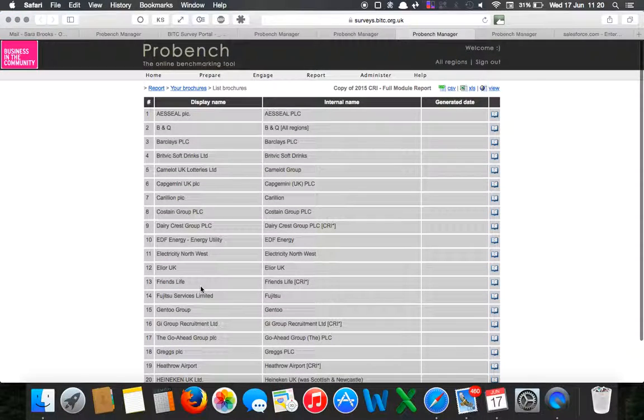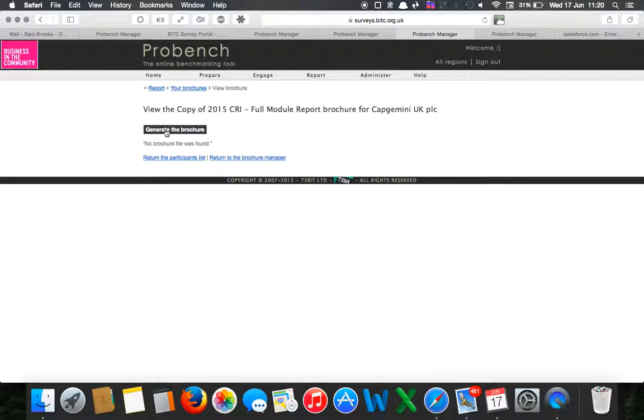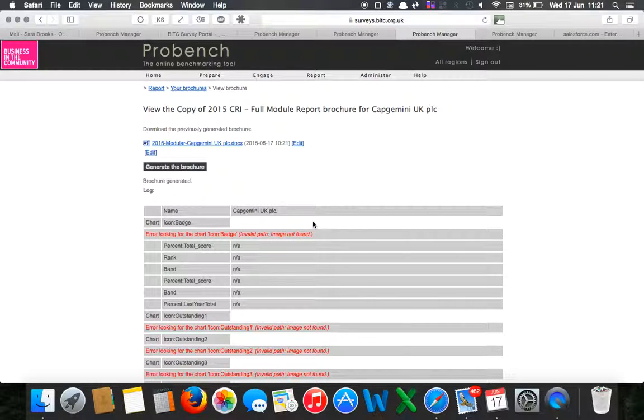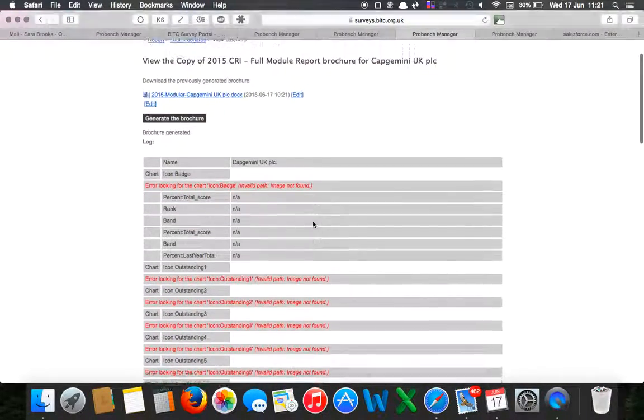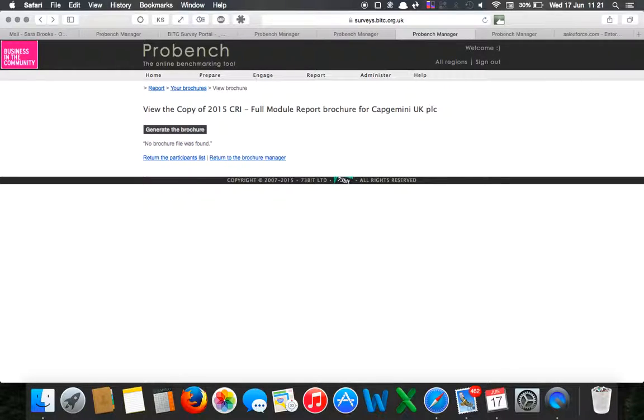Who should we have a look at? Who did it? Capgemini. Sounds good. Right, so I'm going to press next to them, generate the brochure. I'm not sure they did the full one. Doesn't look like they did. Okay, let's go back to the list.